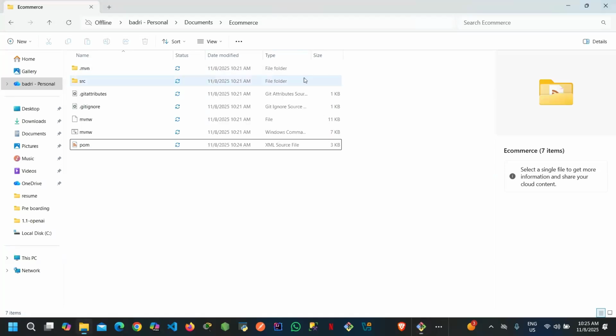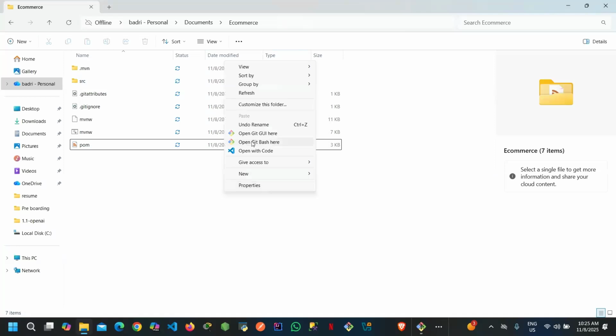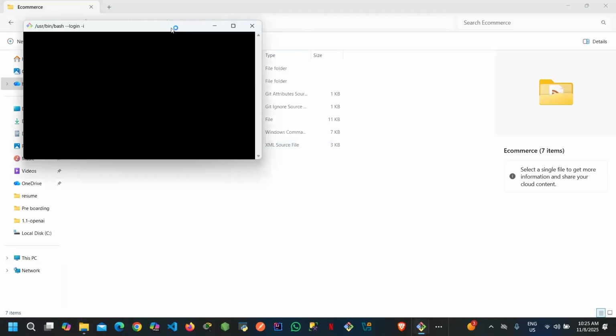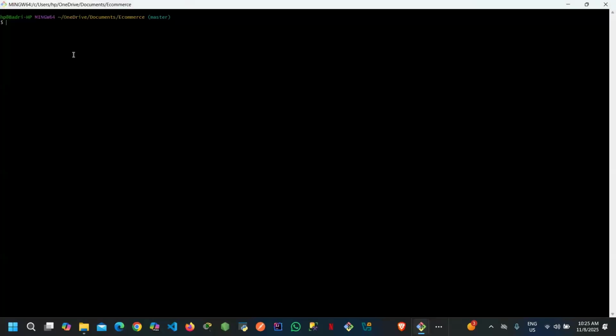Sorry, guys. Not here. From here, we can open this Git Bash. Git Bash here. Right. So check OneDrive, documents, e-commerce. Here, first of all, let me check whether pom.xml is there or not. ls. Yes, pom.xml is available here.